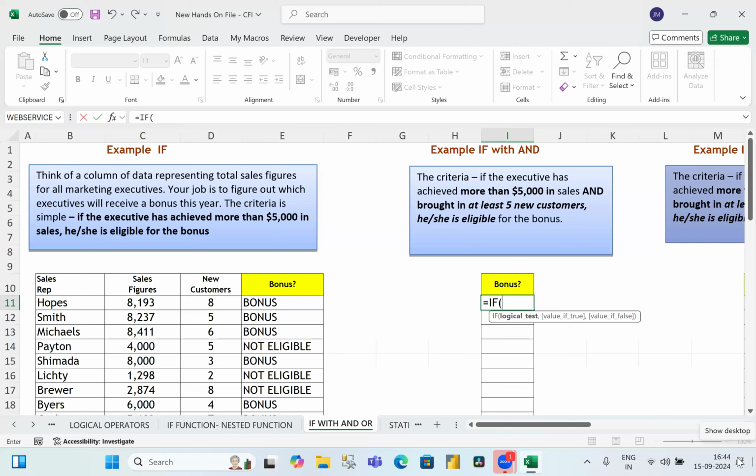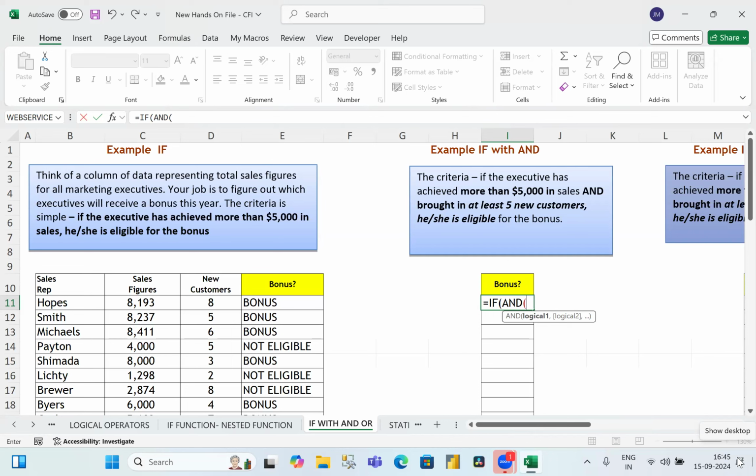So here I'll be performing the logical test, but the logical test is not one. I have more than one logical test. I will write the AND function here. Open the brackets. Read the parameters carefully, then you will understand it. Logical 1, comma, logical 2. When you invoke the AND function, what is the list of parameters it is showing you? Logical 1, comma, logical 2, comma, 3 dots. How many logical tests can you perform with a single AND? 255 logical tests can be performed.